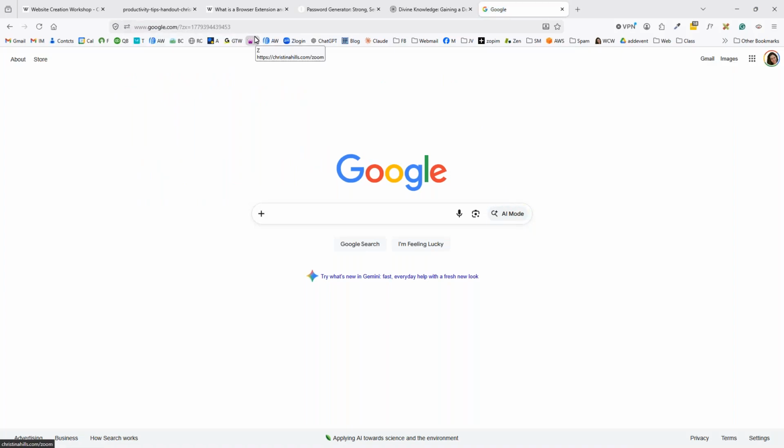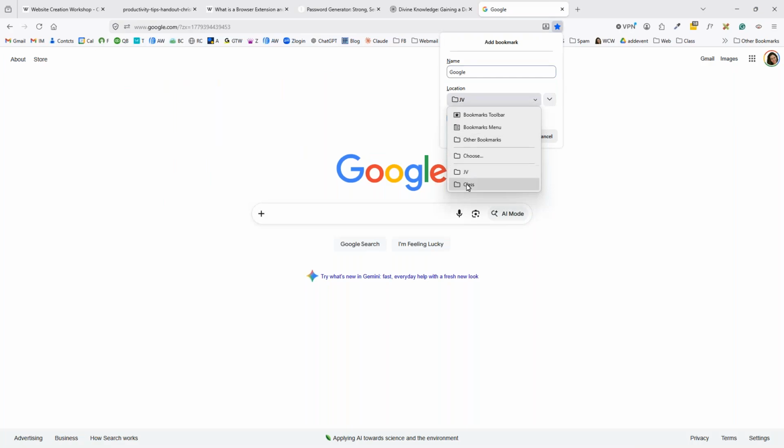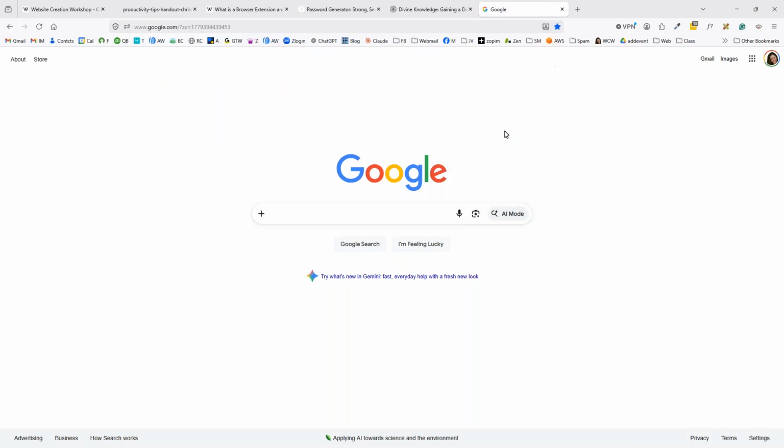So someone had asked, I can drag this down or I can click the star. That'll bookmark it. So I'm in Chrome now. If I click the star, it's going to add a bookmark. So in some ways, this might be easier. And then it wants to know, do I want to put it in one of my folders or on the bookmarks toolbar? And I'll click save. And it probably put it down here. So this is the overflow.